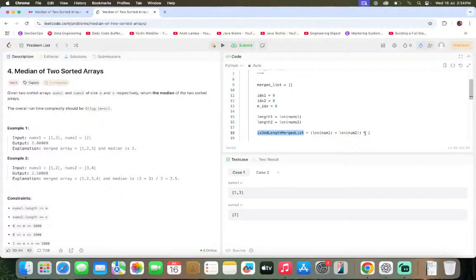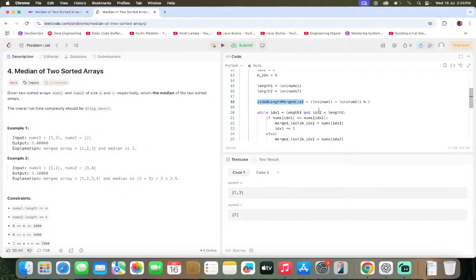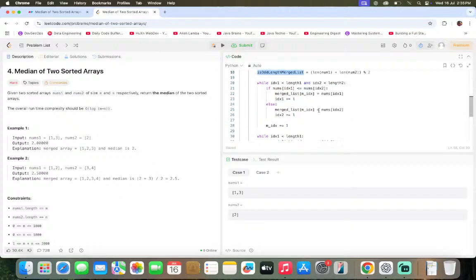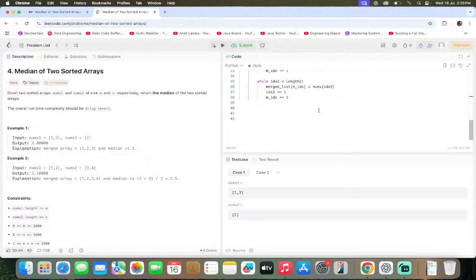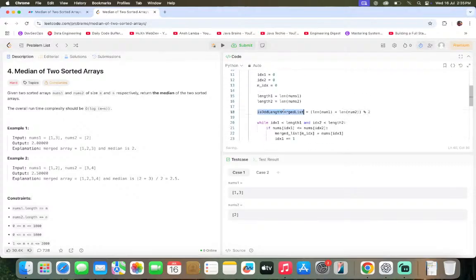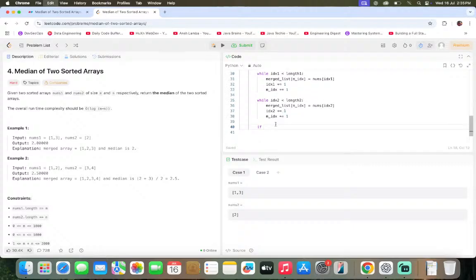Like if you do mod 2 of a number, if there is a 1 left, then it's odd, and if there is a 0 remainder, then it's an even number. So now we just check if is odd length of the merged list.